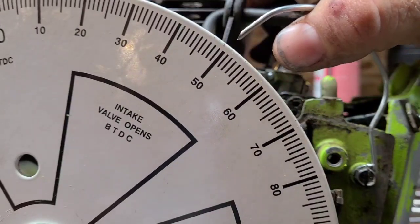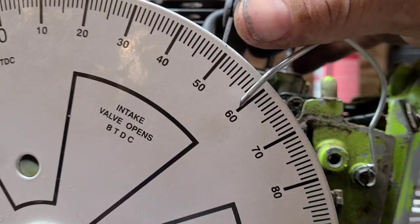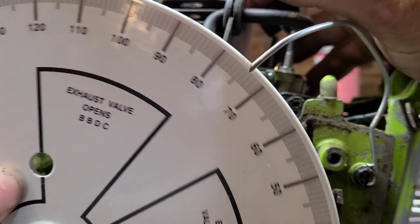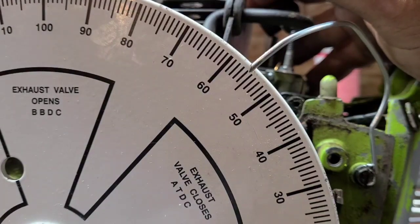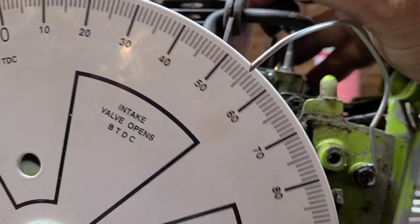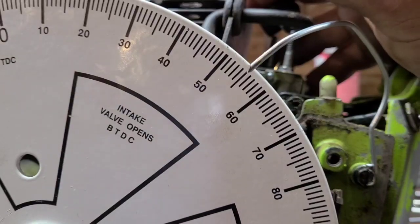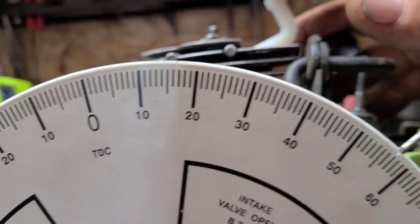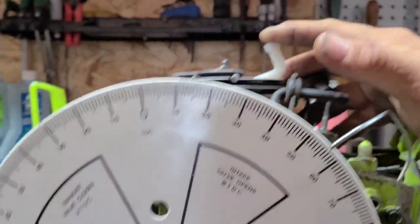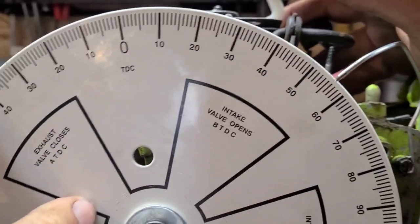If you can't get it with your timing marker, you spin the wheel, but it's honestly just easier to get it with the timing marker. Look, 55.5. Spin it back the other way. 55.5. You guys can't see it. Here, I'll give you a different view. See that? 55.5. It looks like 56 from your perspective, but you guys are gonna have to trust me.